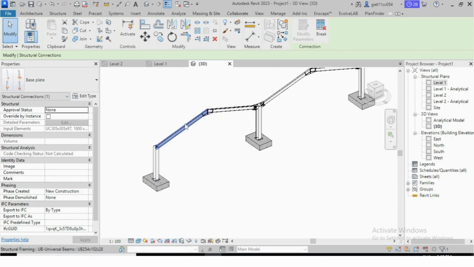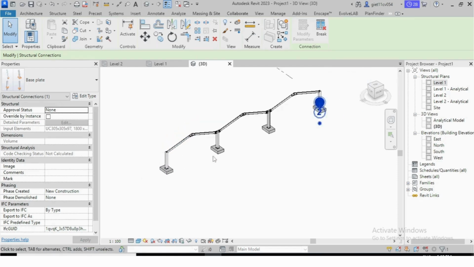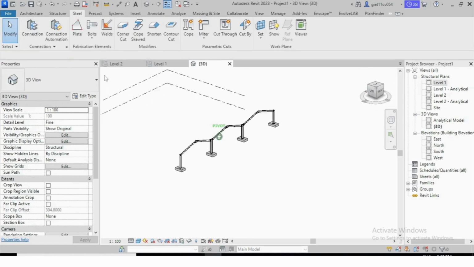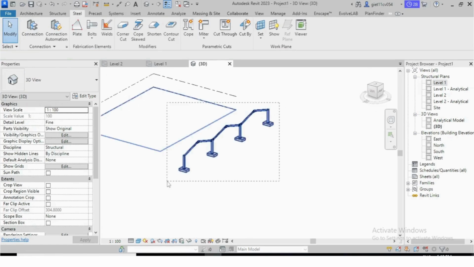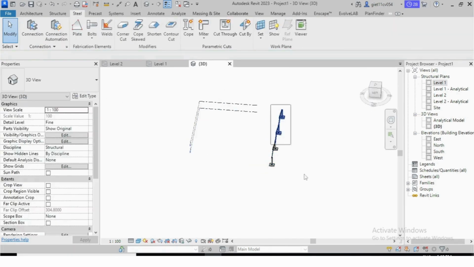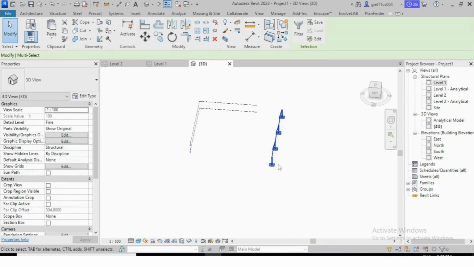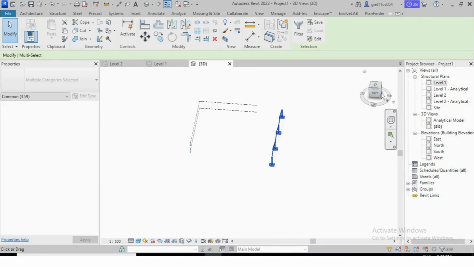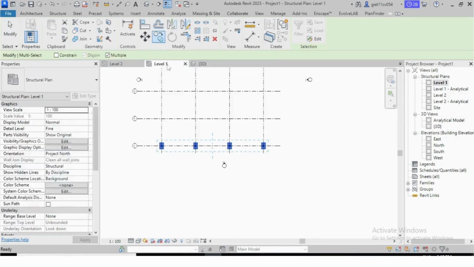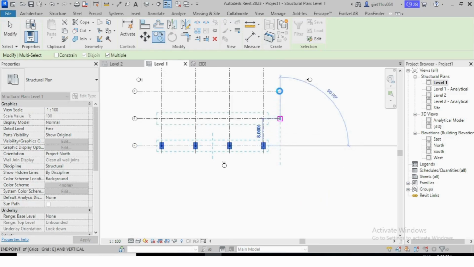So now after completing this one, just select all this element, go in level 1 and just copy and place over all the grids.